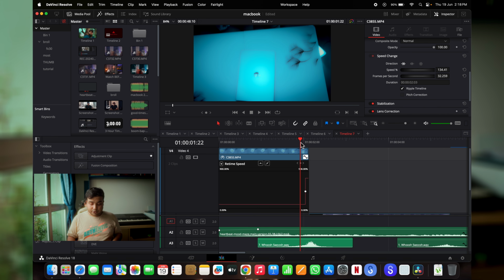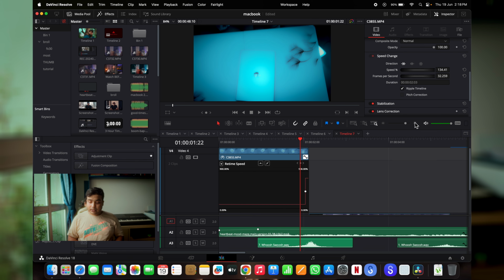By the way, if you want to see how to shoot these clips, how to actually capture these shots, you can check out the video up here or down there, where I have explained and showed you behind the scenes of how I actually shot the whole sequence. So this video is kind of a follow-up to that, so better check that out and then learn how to edit this clip. Okay, now let's get back to it.